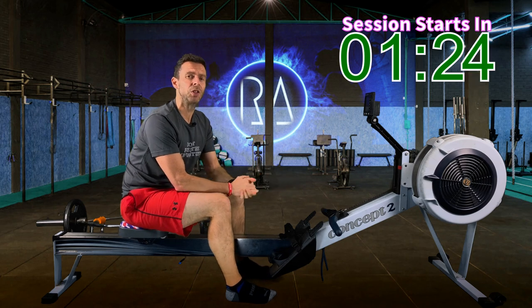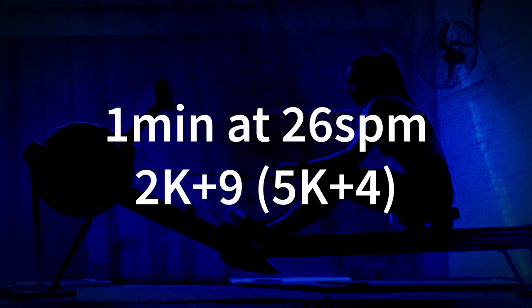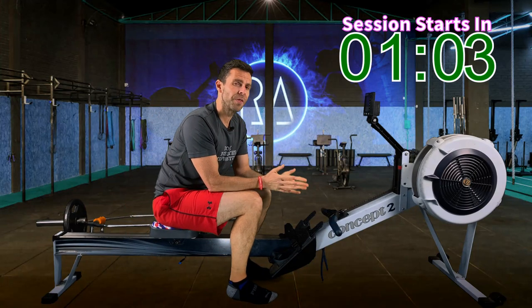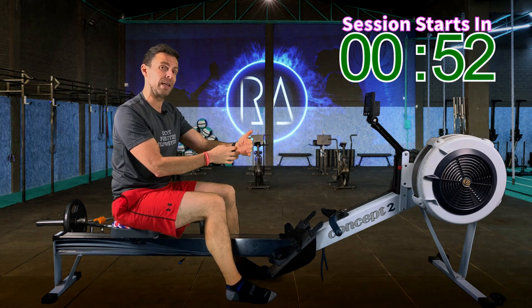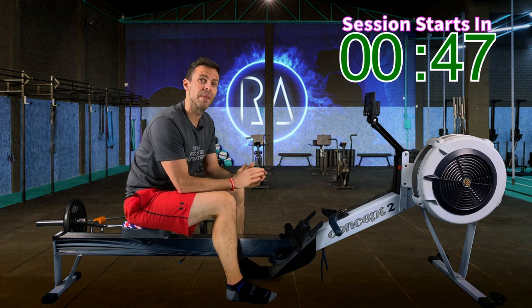Those eight-minute intervals: six minutes first at 24 strokes per minute and 2K plus 12. Then roll directly into the next minute at 26 strokes per minute and 2K plus 9. Then the final minute at 28 strokes per minute and 2K plus 5 — which is around about your 5K pace. Repeat that for the second interval. In the third interval, if you want to start going a little bit faster in those last two minute chunks, then you can. When you go for that last final minute at 28 strokes per minute, if you want to really push hard from the legs while maintaining the stroke rate, please do.